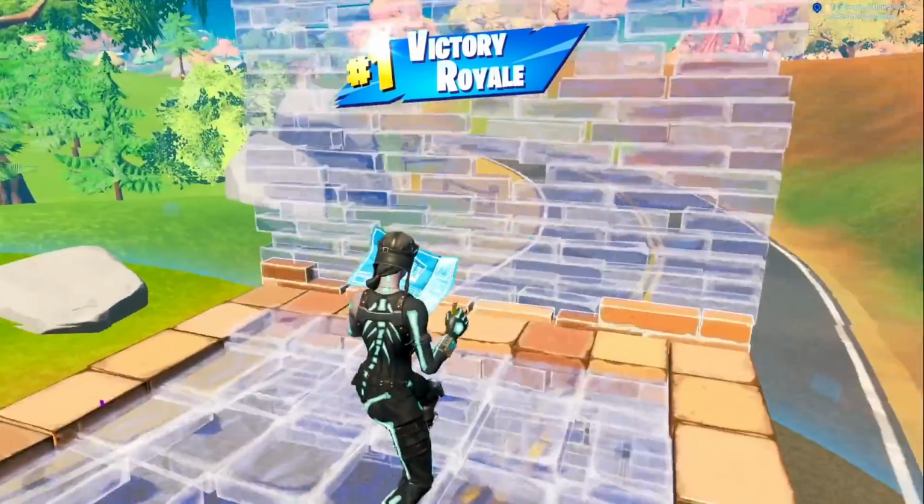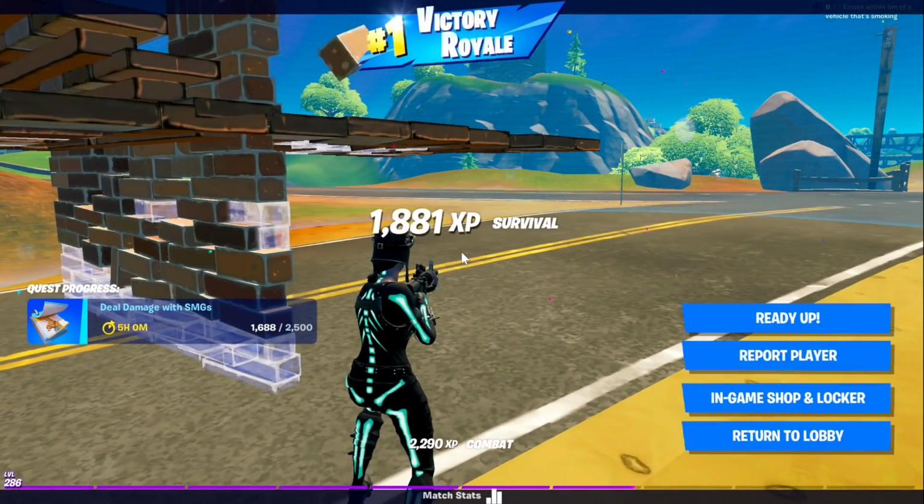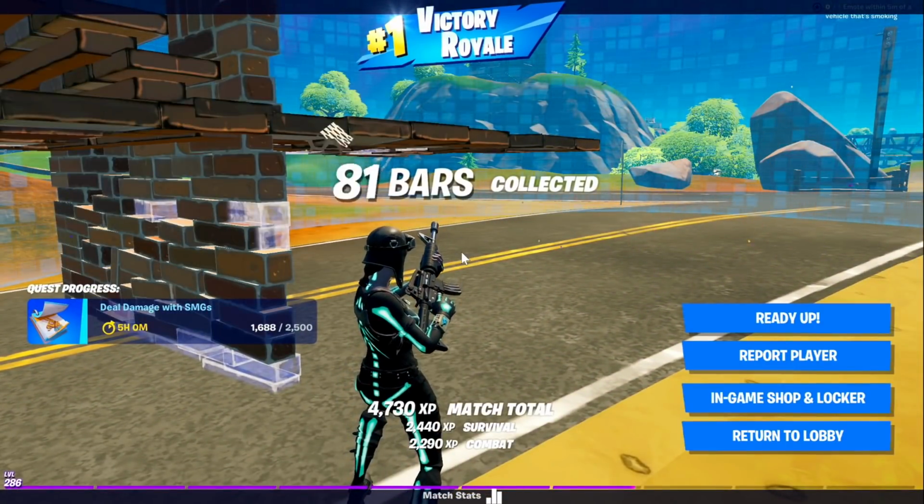This challenge was way too hard. Oh my. Well, we ended up winning as the blue Renegade Raider. I don't think that means a whole lot, to be honest with you. The OG Renegade Raider will always have my heart.